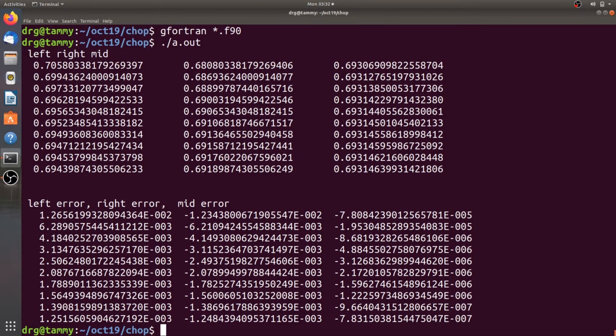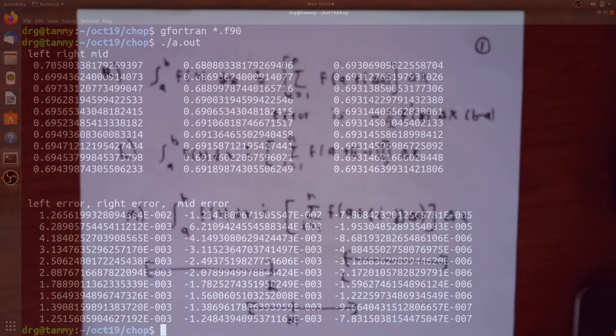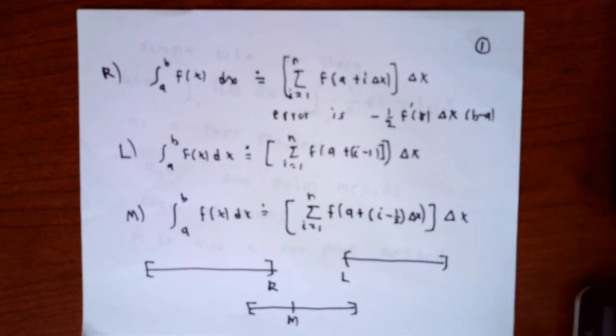Now, I don't want you to get the wrong idea. You don't have to code like this. Using modules can get very tricky, especially with scoping issues. Also, I haven't investigated what happens with Silverfrost in this situation, so you should feel free to code things in a simple way as we've done before, but you should at least be aware there's other ways of doing it. So I'm going to end the computer part of today's lecture, and then I have to figure out why the midpoint method is doing what it's doing, and how can I make that kind of thing happen more?